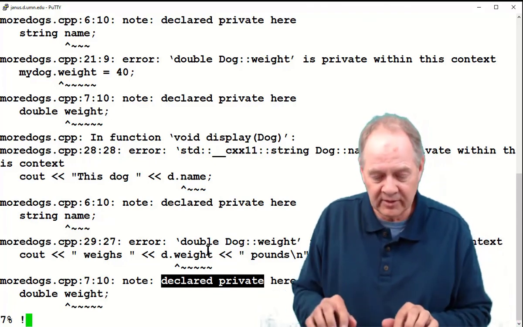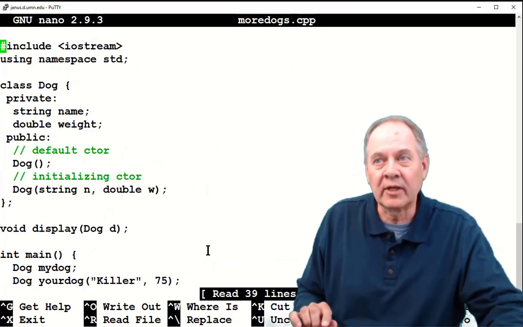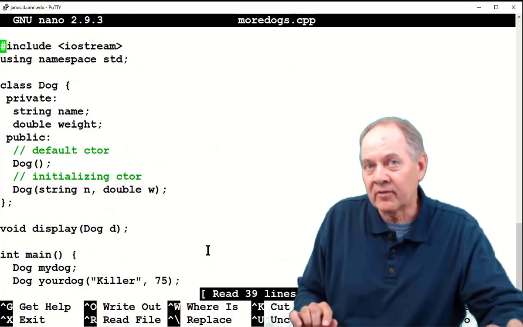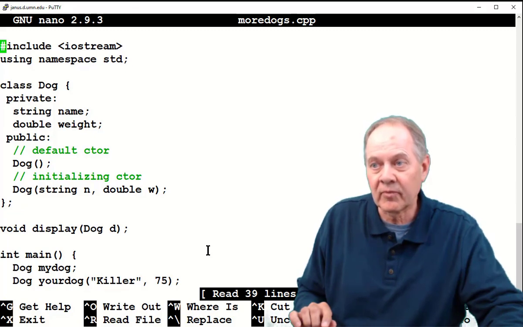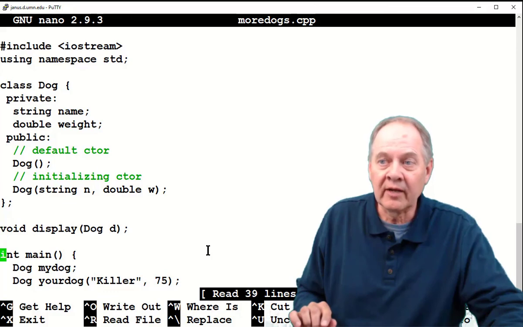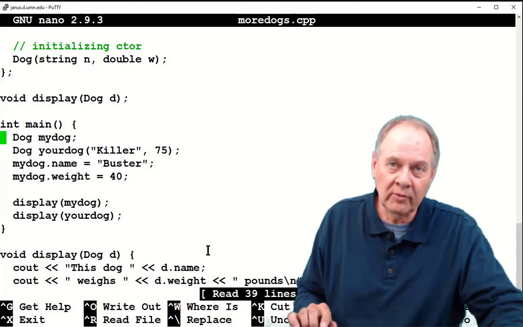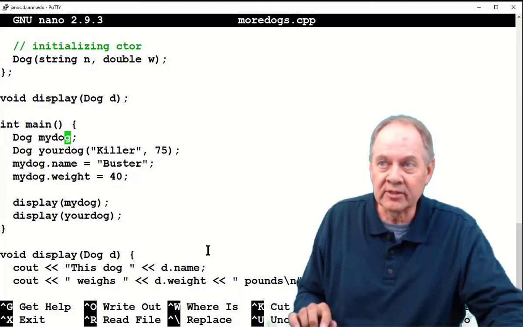Let's go back into the program and see if we can straighten this out. If I have locked down some of the data members as private, I can't get at them. So how in the world would I ever change the name to Buster and the weight to 40? Well, we already know one way to do that. I could use the initializing constructor.